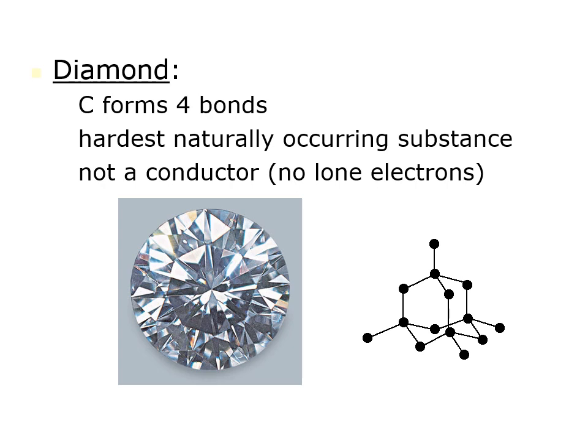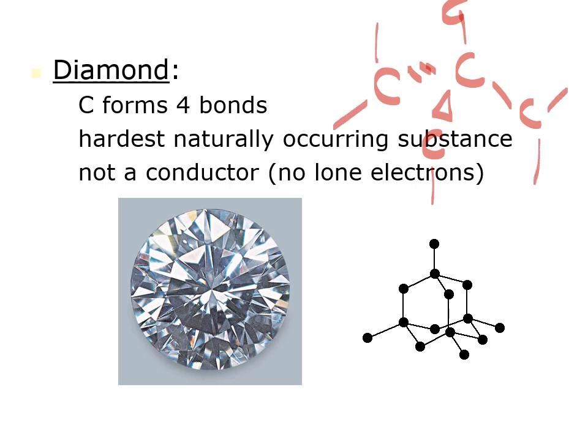Diamond is another carbon-based network. It is made, same thing as graphite, out of carbon. However, instead of being two-dimensionally bonded, each carbon is bonded to other carbons in a tetrahedral shape. So a three-dimensional tetrahedral shape with 109-degree angles between any two carbons in the structure. And same thing, a network, where each of those carbons is bonded to four other carbons as well, giving it the three-dimensional shape. A little bit hard to draw quickly, but you can get the idea that each of these carbons is bonded to four other carbons, giving it a three-dimensional shape.